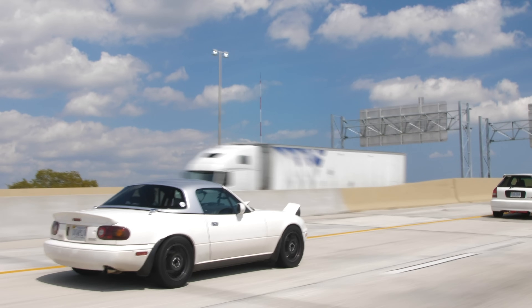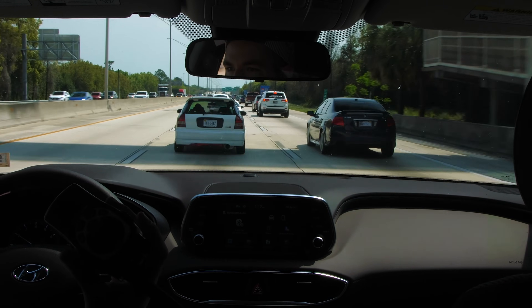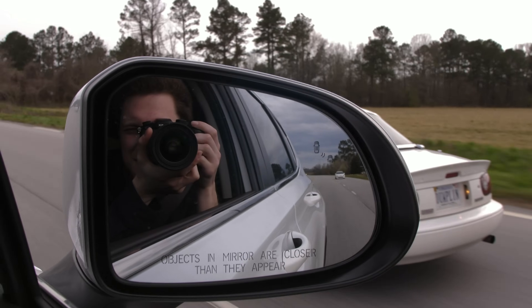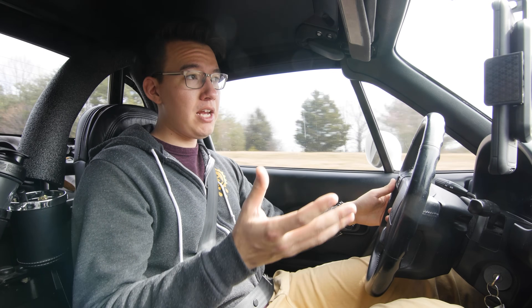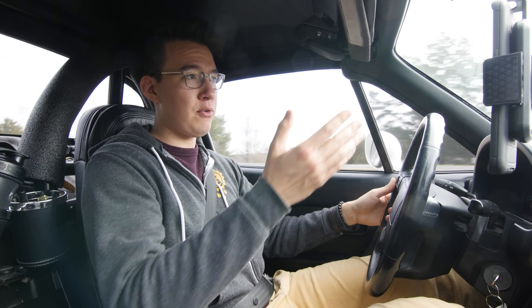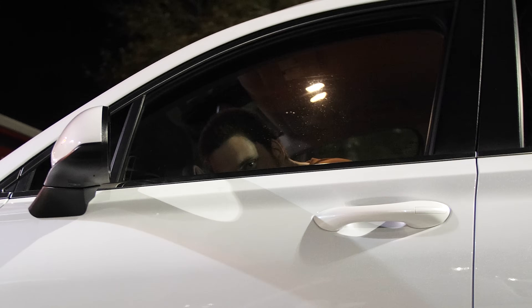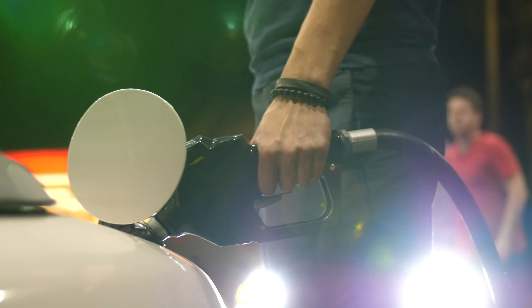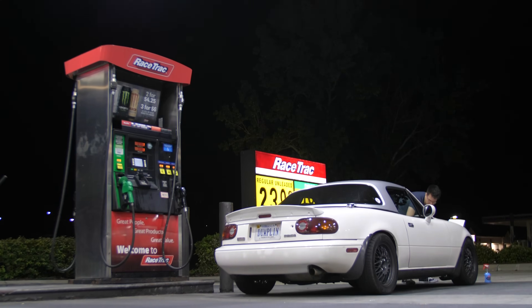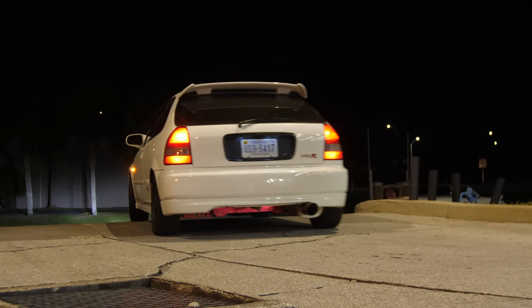Both Ben's Civic and my Miata are fun little cars to drive, but we were also taking a third car on this trip. We needed a support vehicle in case something were to happen to one of our cars, and we needed something to film rollers out of. We've got a camera vehicle with both Devin and Christopher driving, which will act as a filming vehicle, carry extra stuff, and serve as a support vehicle should anything happen to either of our cars. Fingers crossed that that is not the case.